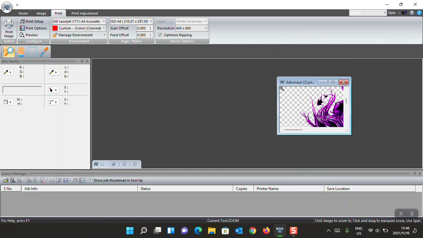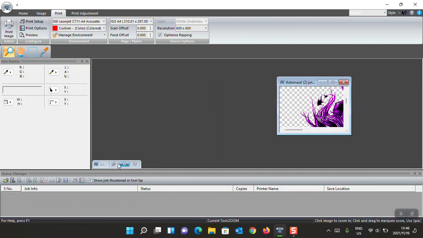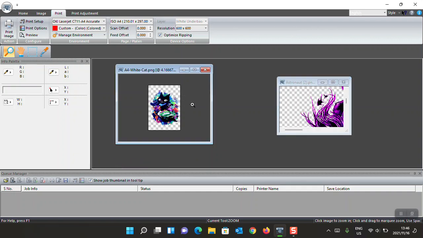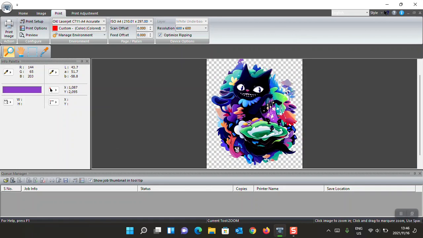You can also minimize your logo, so if you need to bring in 10 different logos or 10 different artworks at once, you can manage it in here. Click that up again to bring that up. Alright, let's zoom into this one. Just want to show you some tools here.